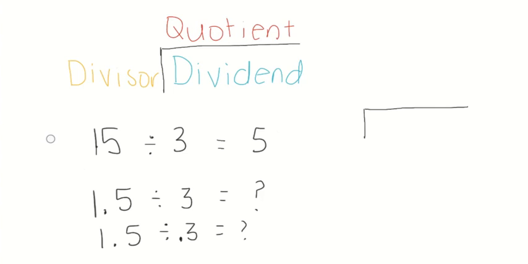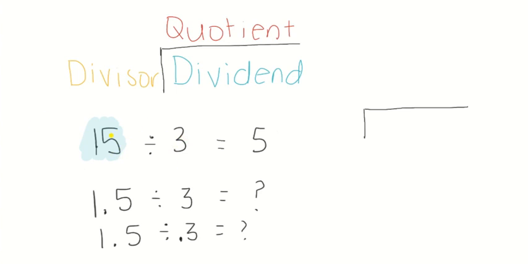Another area students may get a little confused is going from 15 divided by 3 and putting the numbers into this form here. Where does the 15 go? Where does the 3 go? Okay, so let's try and understand that. So we know the dividend is the number that's getting divided, and that should go on the inside. Usually it's the bigger number. Not always. The divisor is the number that's doing the dividing.